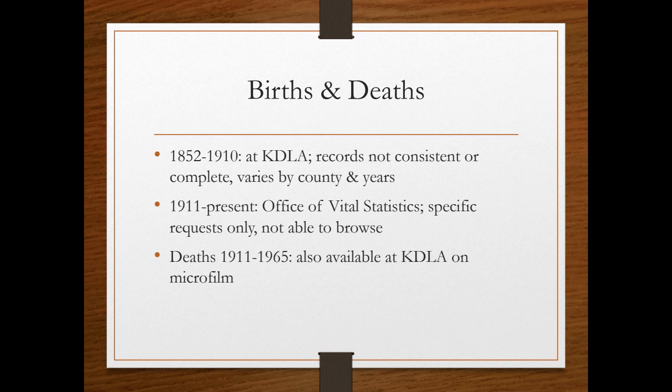And then after 1911 is when the Office of Vital Statistics was established. So Vital Statistics does have births and deaths for 1911 up into the present. We don't have any of the births after 1911 at all; they still have all of those. And for deaths, we do have copies here at KDLA on microfilm for 1911 to 1965, but we don't have anything after that. They still have kept those death records at Vital Statistics, and we just have copies here on microfilm. So just making sure that people are aware that those do exist.